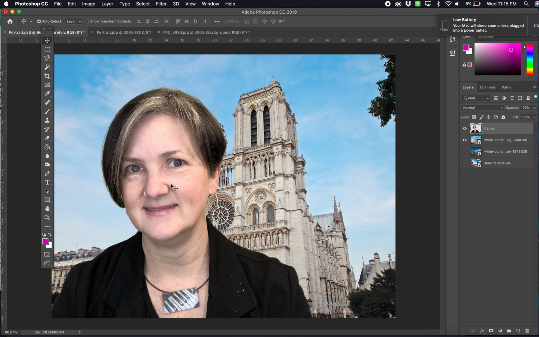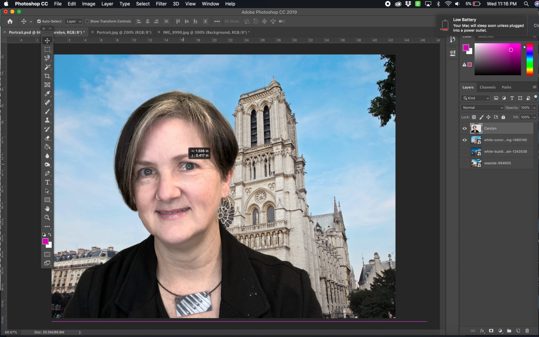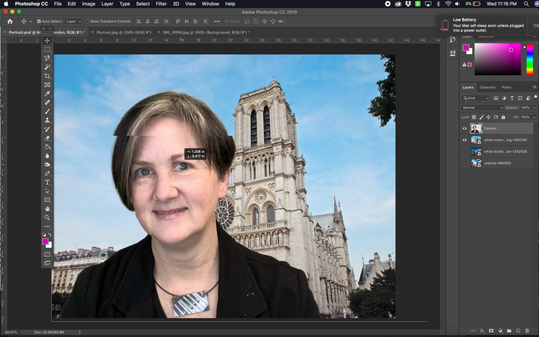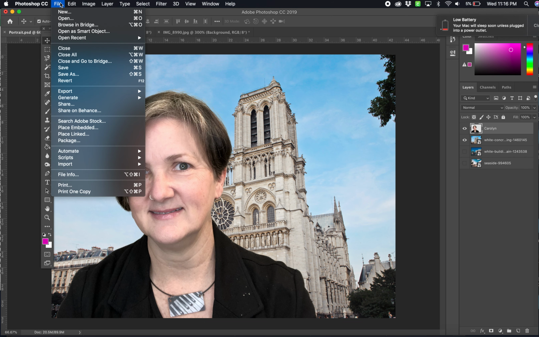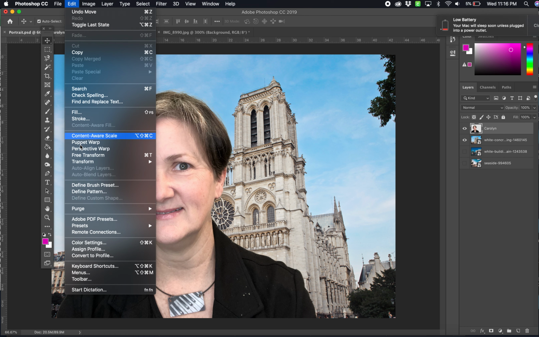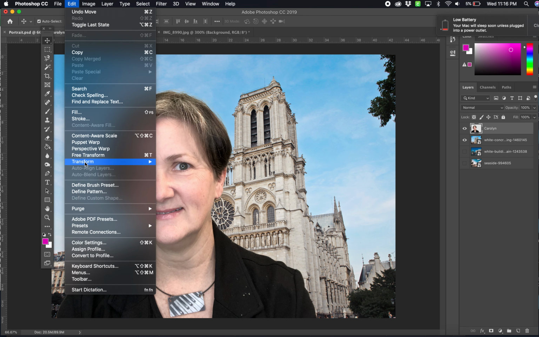So what I'm going to do now is I want to make myself smaller, but where's that box with the X in it that allows me to grab an anchor point? In order to select this image, other than just clicking and dragging it, I want to change the size of it. So I need to get the bounding box for it. And how you do that is under the Edit menu. It's called Transform, Free Transform.